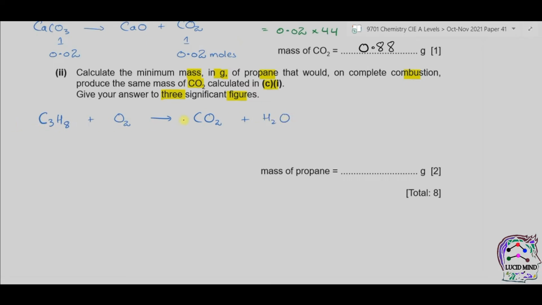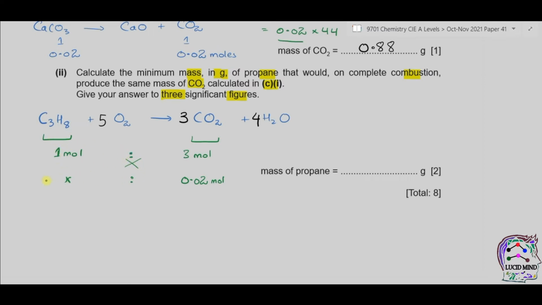As we have 3 carbon atoms on the right hand side, so we can write 3 with CO2. 8 hydrogen atoms are on the right hand side, so we can write 4 with water. And now we can balance 6 plus 4, 10 oxygen by writing 5 with oxygen. Now the ratio of propane and carbon dioxide according to balanced equation is 1 mole, ratio 3 moles. Now in previous part we had 0.02 moles of carbon dioxide, so for 0.02 moles we have X moles of propane.